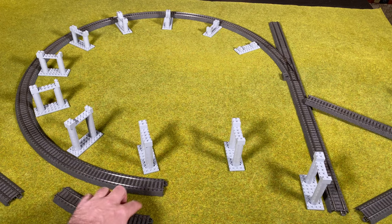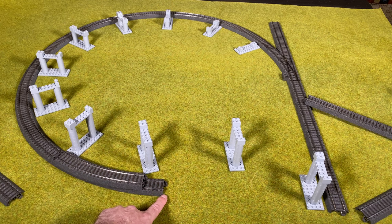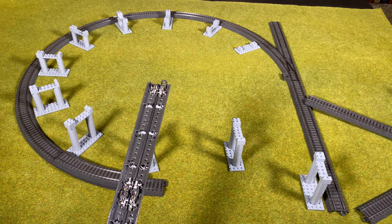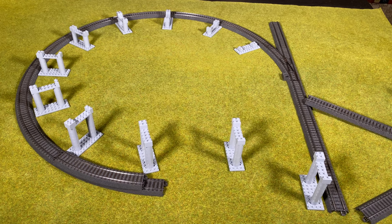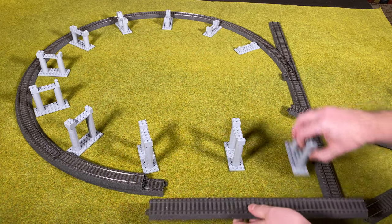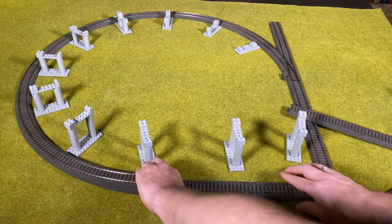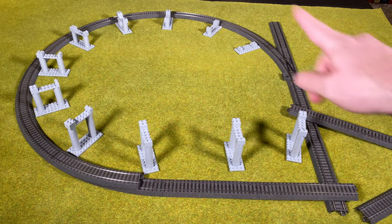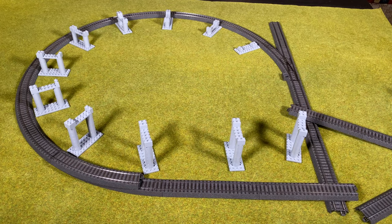Now I change the curve and you see it actually comes in further before it will go in there. So now I just need to find my 118. I think this is the 172. Well, the easiest is to hold them up. Yeah, it's here. And now you see when I connect this, you'll actually end on the other side of the track. So notice what I did here. I basically just put a little mock-up down, which makes it easy for me to figure out how do I make the track add up and how do I make it all fit together.